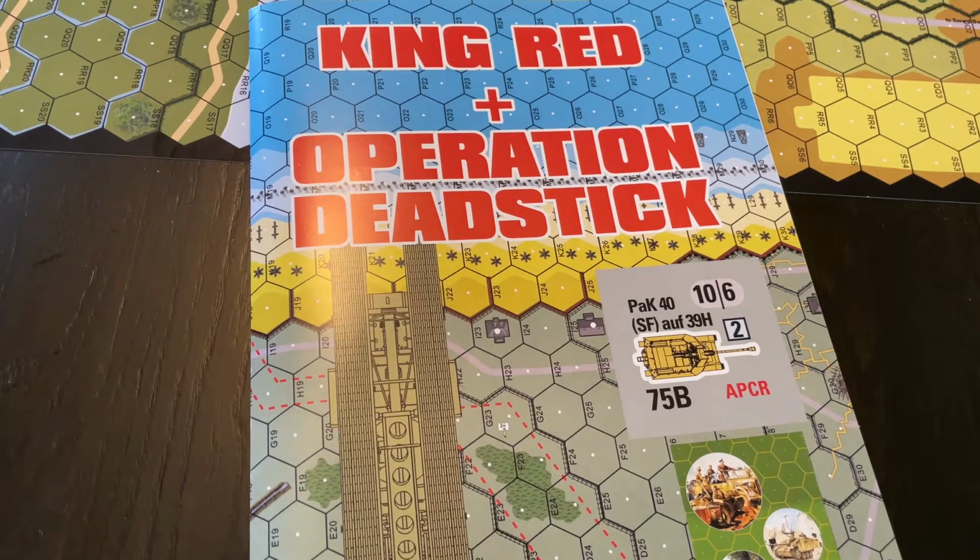You're going to get 2 half sheets of counters, 1 German infantry, 1 British infantry, and then 1 full sheet that combines both British and German vehicles and weapons and other large counters. You're going to get a 6-page Battlefield Walkaround for King Red, plus 4 scenarios, and then a 2-page Battlefield Walkaround for Operation Deadstick and 8 scenarios. We'll talk a little bit about that later.